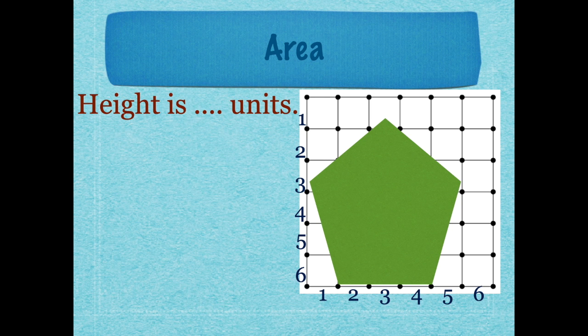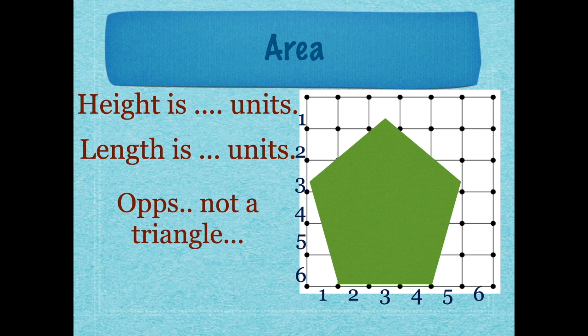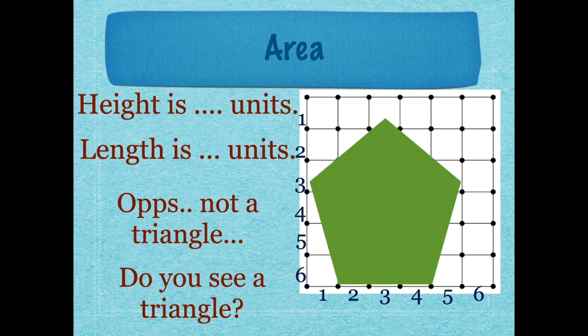I know the length. The length is exactly 3. Oh wait, but that's only the length of one base. This formula doesn't quite work on anything else besides triangles, but I know you're a clever person. Can you draw a line on this shape and make one triangle? I can draw a few lines and make a few triangles and quadrilaterals and therefore figure out the area. So just think of whatever assignment you have, whatever crazy shape you have to figure out the area, just cut it into triangles and squares or triangles and rectangles and you'll be able to find the area super easy.